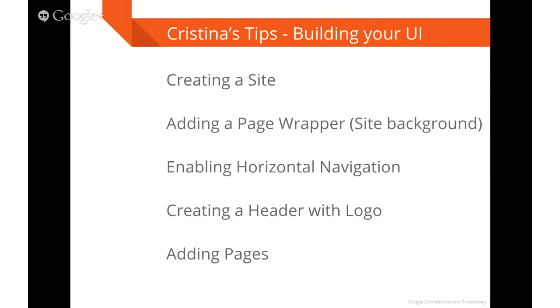Okay, great. So I'm going to take you through the basics of building a site. So first, figuring out how to even find the site UI. And then we're going to teach you how to add a site background. Then we're going to go into enabling horizontal navigation, creating a header with logo, and then simply adding pages. All right, so I'll start my screen share now.